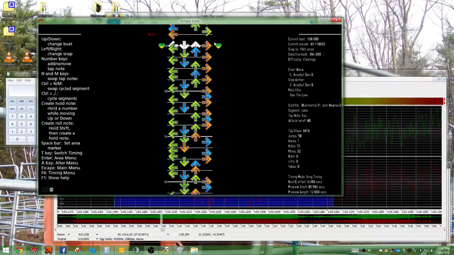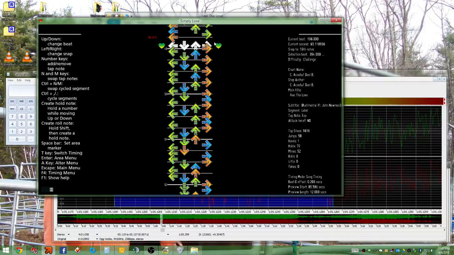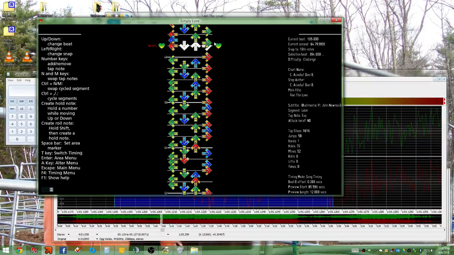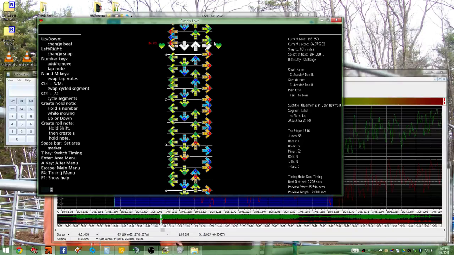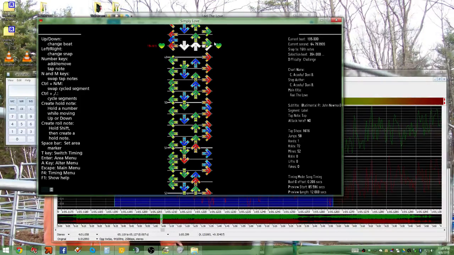Okay, so I think that 003 is the best we're going to get, because I really don't want to use a BPM that is more precise than the 1,000th place, because it will get rounded by Stepmania's rounding mechanism anyway, so the excess precision in the BPM really won't matter.